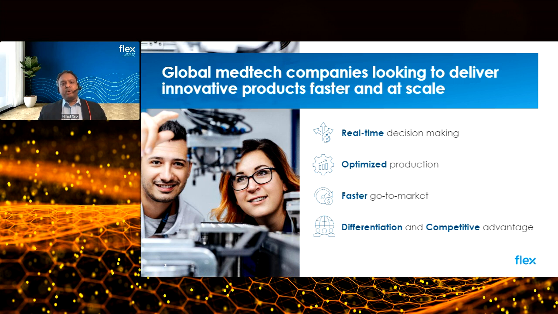That brings me to the next point of how do we optimize production within the medtech space using all the data that I've gathered so far. So we see a lot of emphasis on data collection, data processing using optimization. And the whole goal is how do I get to the market faster, right? How do I put good, reliable products into the hands of users and patients? So that's the faster go-to-market strategy that a lot of these global medtech companies are following.